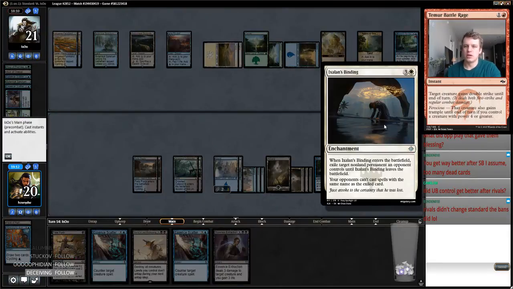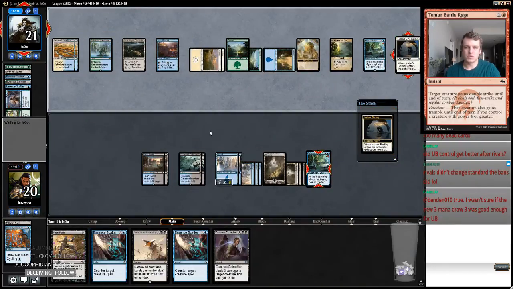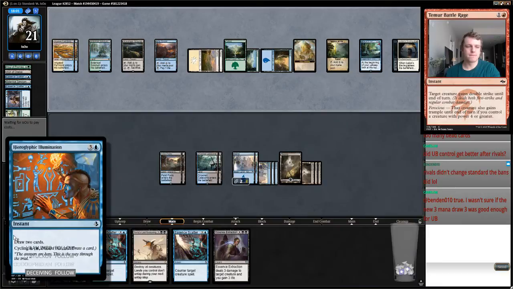Ixalan's Binding. All right, you got it. I don't think it's good enough because it's sorcery speed. If that was instant speed, that card would be messed up. That card would be sick.